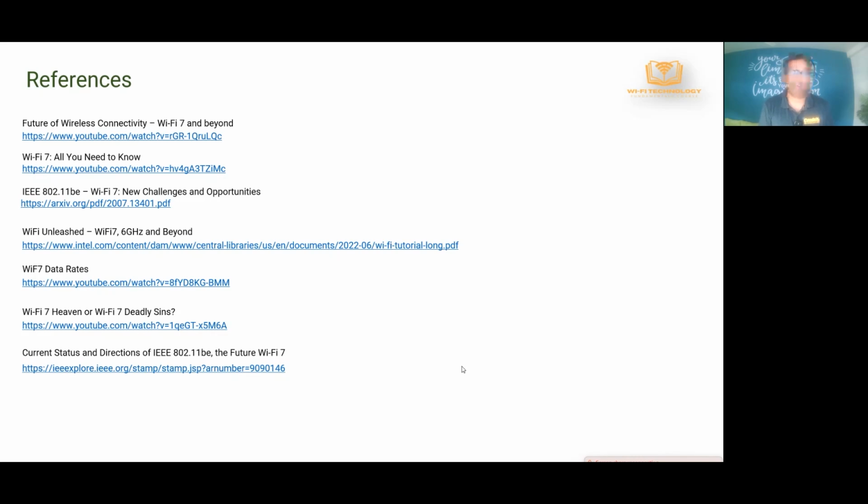And from all the Wi-Fi 7 APs that we have worked with, we have seen all these features working to some extent. To learn more about all of these different features, it's hard to cover all of that in 1 hour. There are a number of really cool papers and YouTube videos that explain all of these things in a fair amount of detail, and you can certainly go watch all of them.